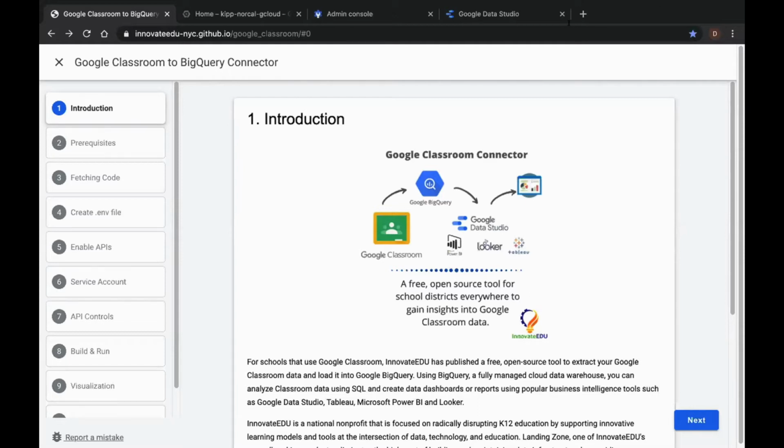So this is available. There's a GitHub repo from InnovateEDU that houses this, and there's a link to it in the bottom of this tutorial, but this tutorial is also linked in that GitHub repo. So you can go see how the code works all under the hood, but you also don't need to. You can certainly walk through this. It is a command line tool that you can run from within Google Cloud Shell. And that allows you to hop in, run the code, watch it run, jump over, see the data in BigQuery, and then connect your reports directly. Innovate, again, has built out a series of reports in Google Data Studio that plug right into this. So it's an end-to-end solution.